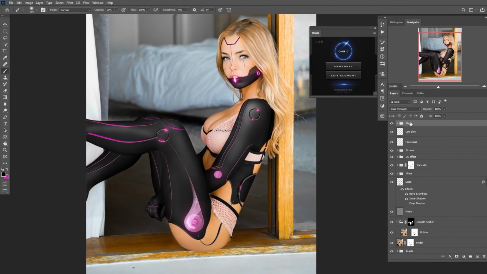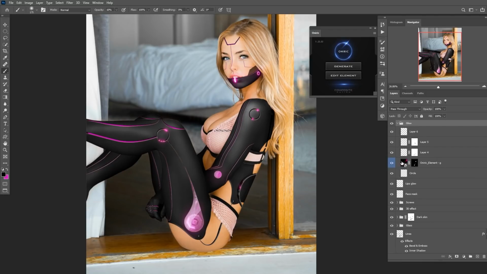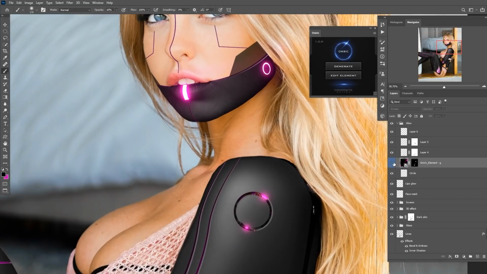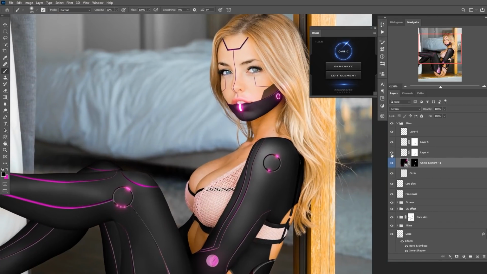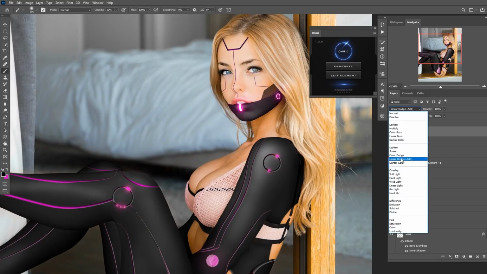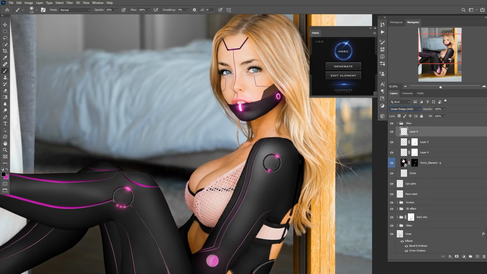Okay guys, so here it is. Here is the glow group. This is before, this is after. Now let me quickly show you how I did it, but you already have full tutorials dedicated to the glow effect. So what I did right here, I used Oniric for this, just to make a glow right here. It's simple and easy, and I just use it for fun. Then I used three different layers in Linear Dodge blending mode, and then I used Lighten blending mode, but I could use Linear Dodge blending mode too, it doesn't matter.